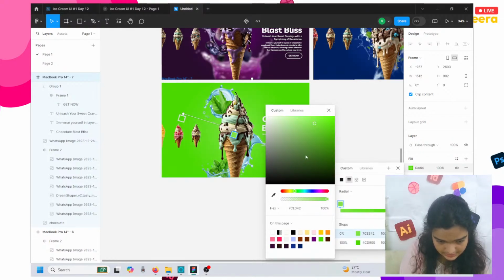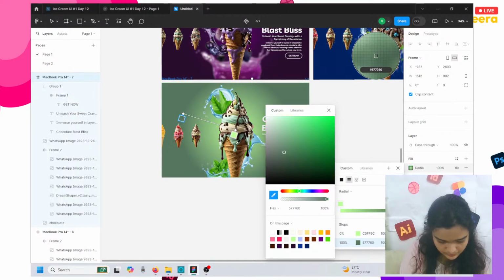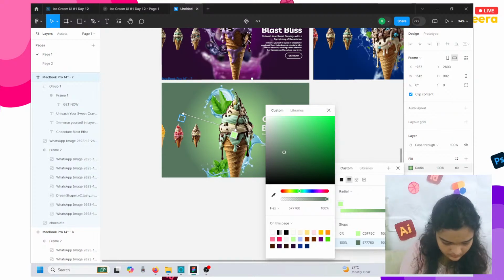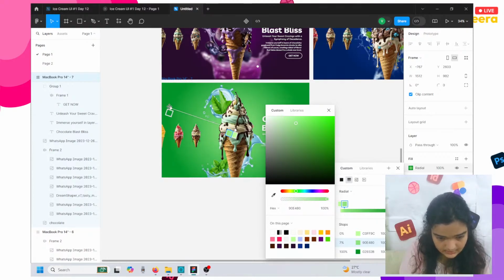Add in an additional shade of light green. And this gives us good enough shades to go forward with.